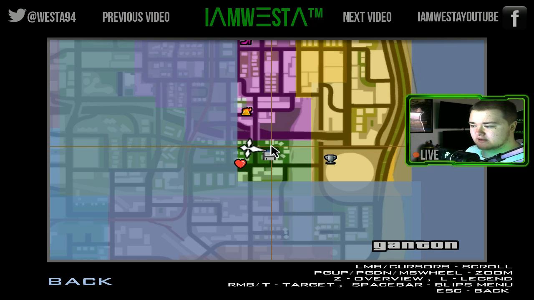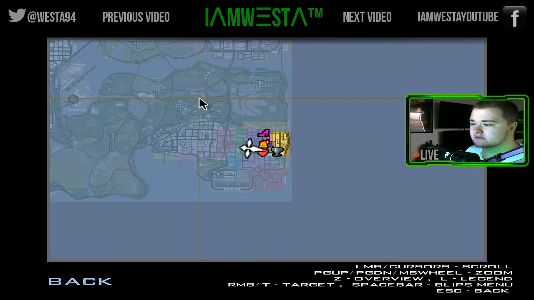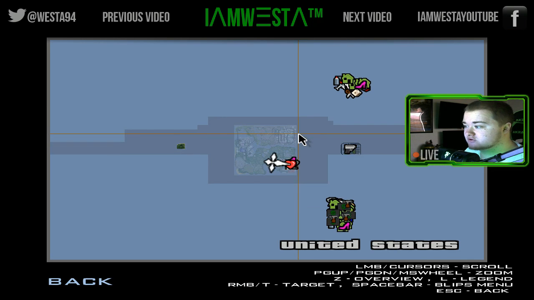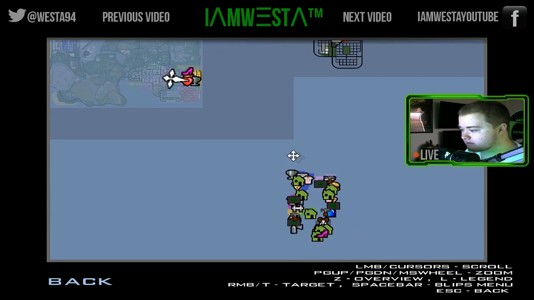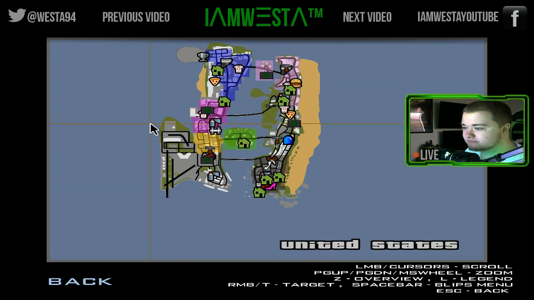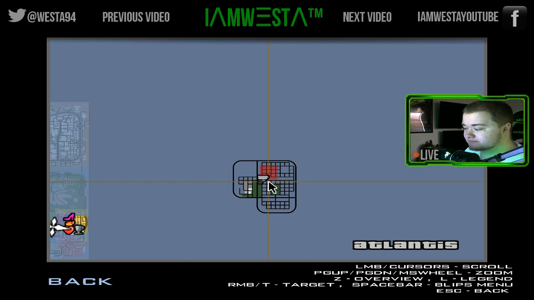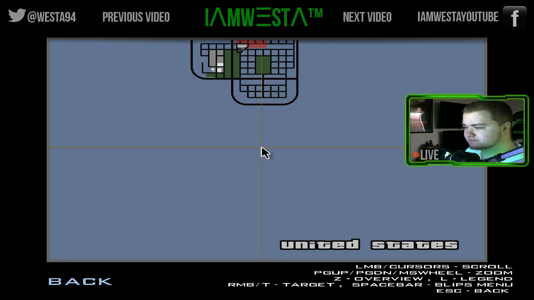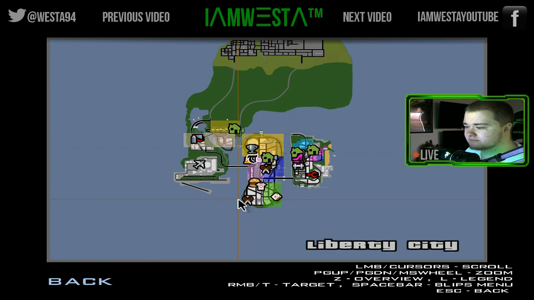So this is the map. In your regular San Andreas, this is your map, but in this, if you keep zooming out, you get all these other places. We have Vice City down here. Vice City, I'm not kidding. And then we have a new town, Atlantis, which I think is supposed to be Atlantic City. And then we have Liberty City up here, the GTA 3 one, as you can see.